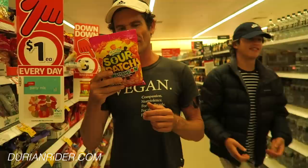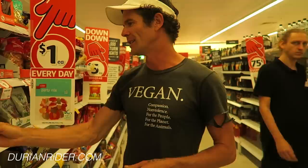And you also got these sour patch watermelons. Less than a gram of fat per 100, that's lean as fuck. We also got the licorice here, 1.5 grams. And here's the funny thing, this one has got gelatin. What is gelatin? Gelatin's beef's anus, beef testes, etc. So I'll give that a flick, there are vegan options. So you got a lot of vegan options, and there's so many vegan chips coming to market.